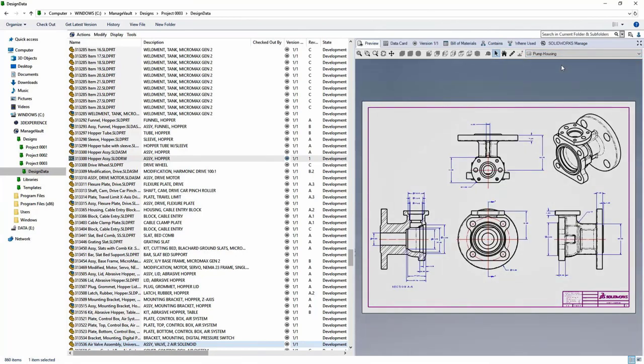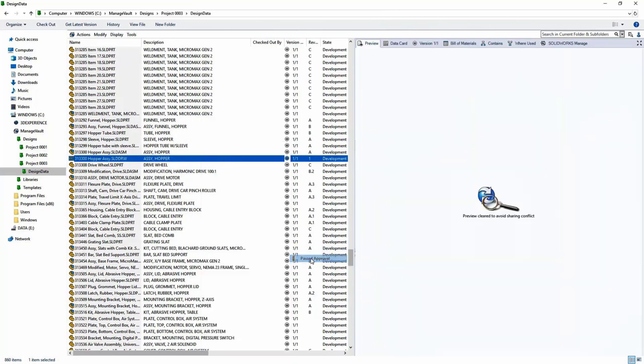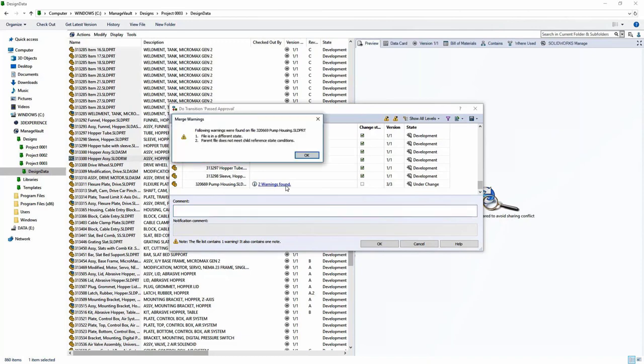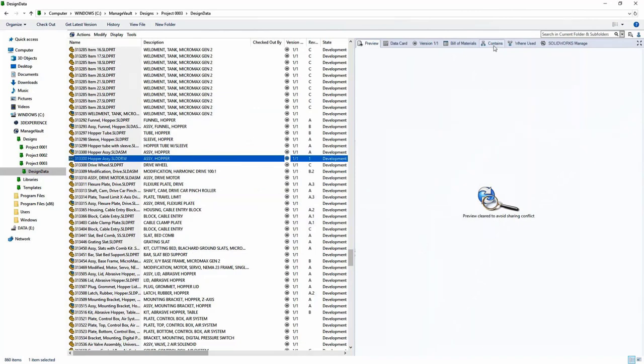So here is an example where I have a drawing, I have a model. I want to go and change the state and approve this drawing, but it won't let me do it because, hey, it's checking the children and one of the references is in a condition that can't be done for. Well, that's because this thing is under change state. So, I can't approve that along the way.